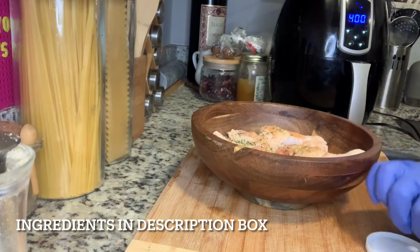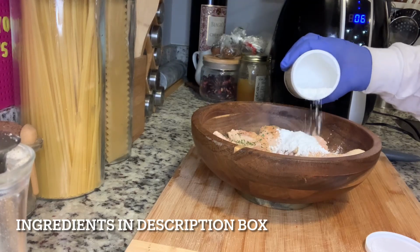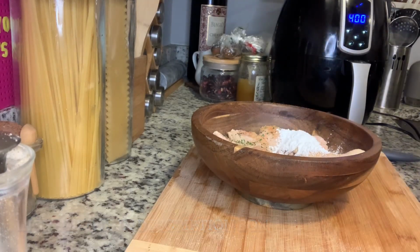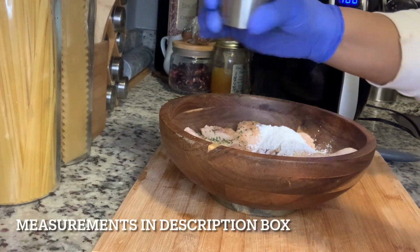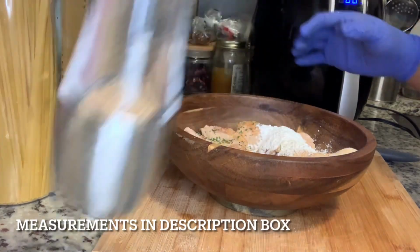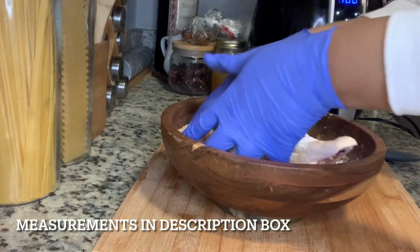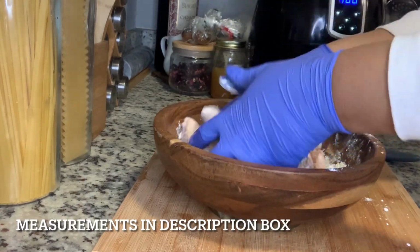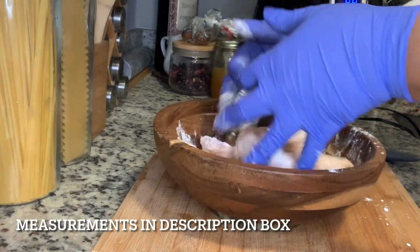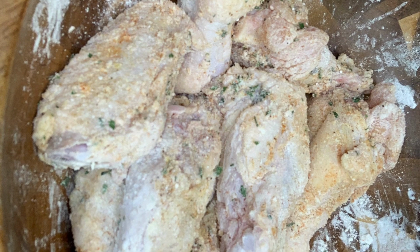So now we are going to make it crispy by adding 2 tablespoons of baking powder. After that, we are going to take the lemon pepper seasoning that you just created, and you're going to add about a half tablespoon of that. You can add more, but do keep in mind we are going to add more of this in the wet sauce later. So you are just going to give that a quick toss. You are going to make sure that the baking powder is coated on all of the chicken wings and everything is well combined. So they should look like this, and we are going to air fry these.